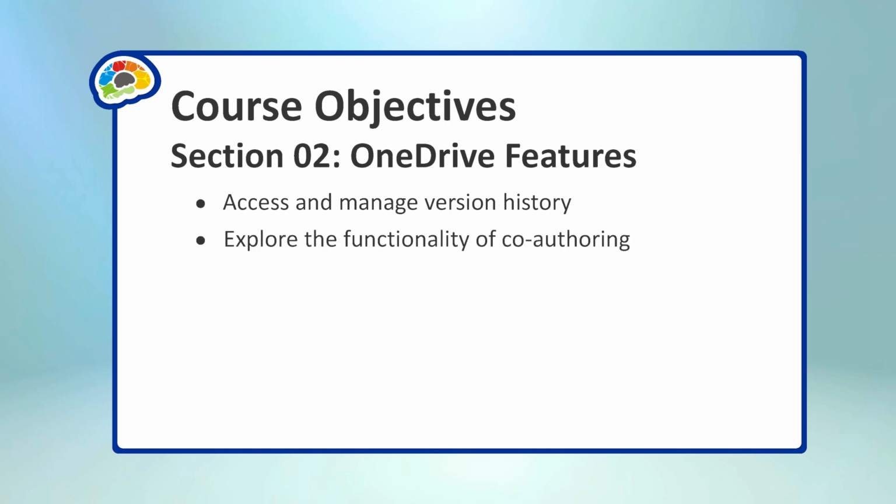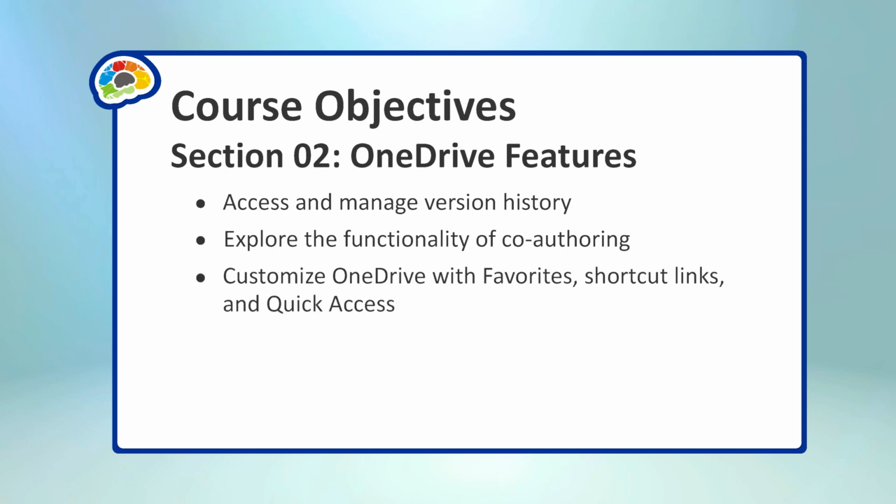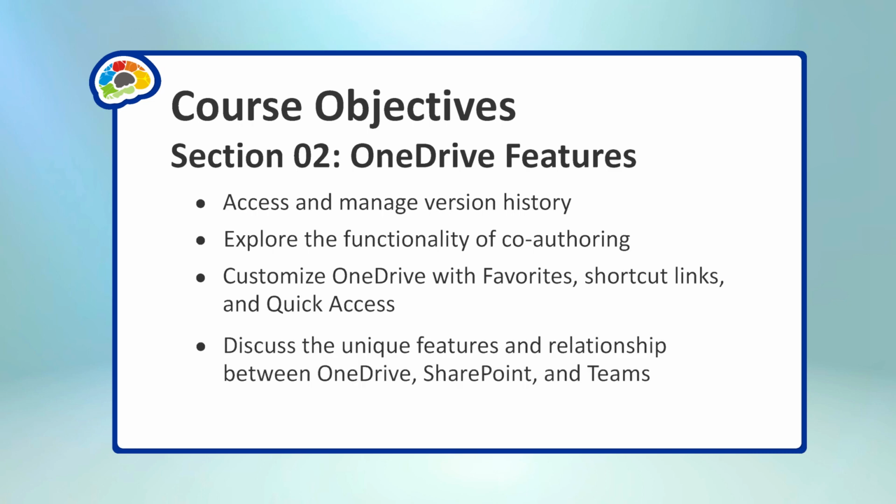In our last lessons, we'll look at how to customize your OneDrive with favorites, shortcut links, and quick access. We'll finish by discussing the unique features and relationship between OneDrive, SharePoint, and Microsoft Teams. By the end of this course, my hope is that you'll be confident in using your business or personal OneDrive account more efficiently and effectively.